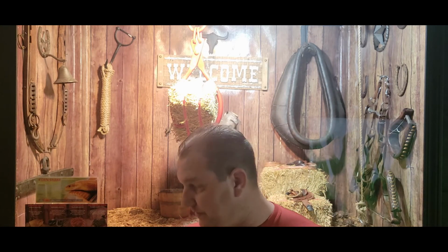There are some snakes that absolutely would use this amount of space. The corn snake does, the rat snakes do. We've got a carpet python down here in the same exact size one. He'll bounce around from place to place to place. Bearded dragons will explore areas. There are certain species of animals that just do not need it. If you want to give it to them, that's fine. It's not going to hurt anything.